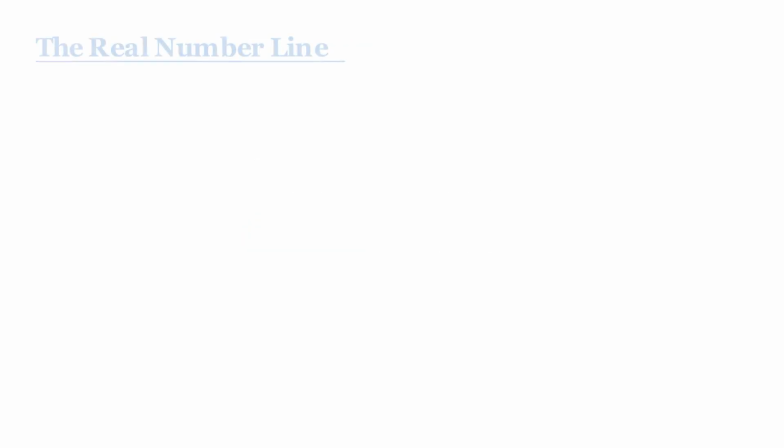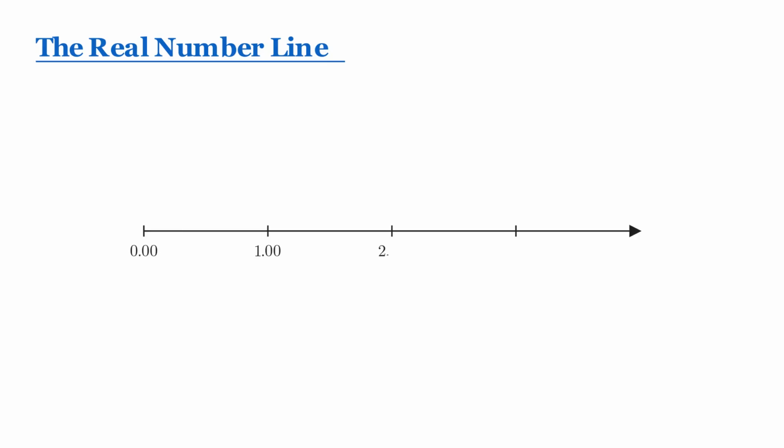This is the real number line. It stretches infinitely in both directions. Every point on this line corresponds to exactly one real number. Some of those points are rational numbers. Rational numbers can be written as a fraction. For example, 1/2, 1/3, and whole numbers like 1, 2, and 3. But rational numbers leave infinitely many gaps on the line. Those gaps are filled by irrational numbers.